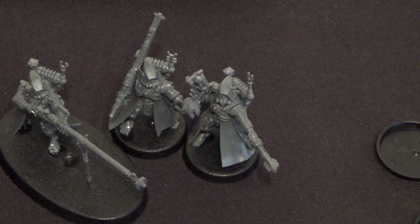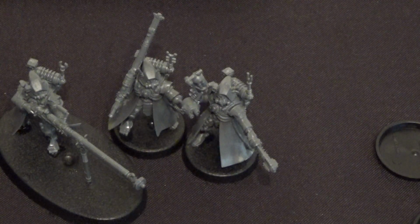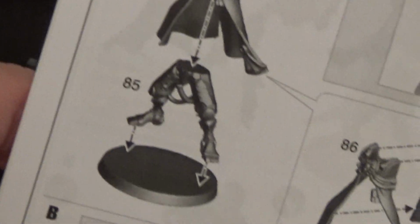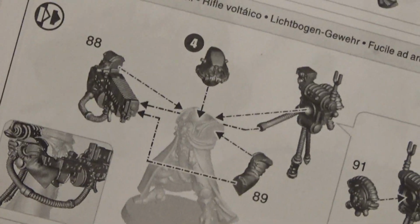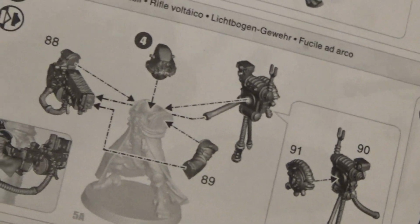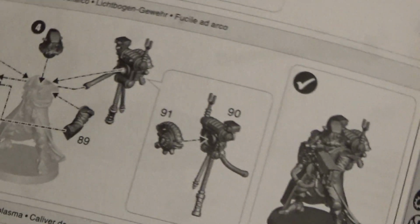Right. So we shall move on to the next guy. The next guy in this unit has these parts there. There we go. 85, 86, 87. So I imagine we're going to see the same problems. The difference with this guy is we're going to put him together with an arc rifle. So those are the parts for the arc rifle.